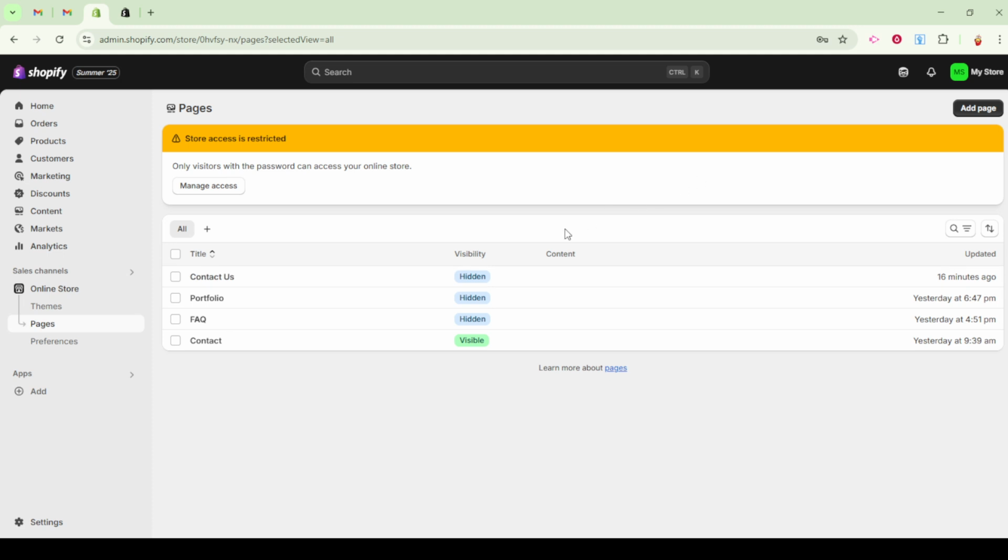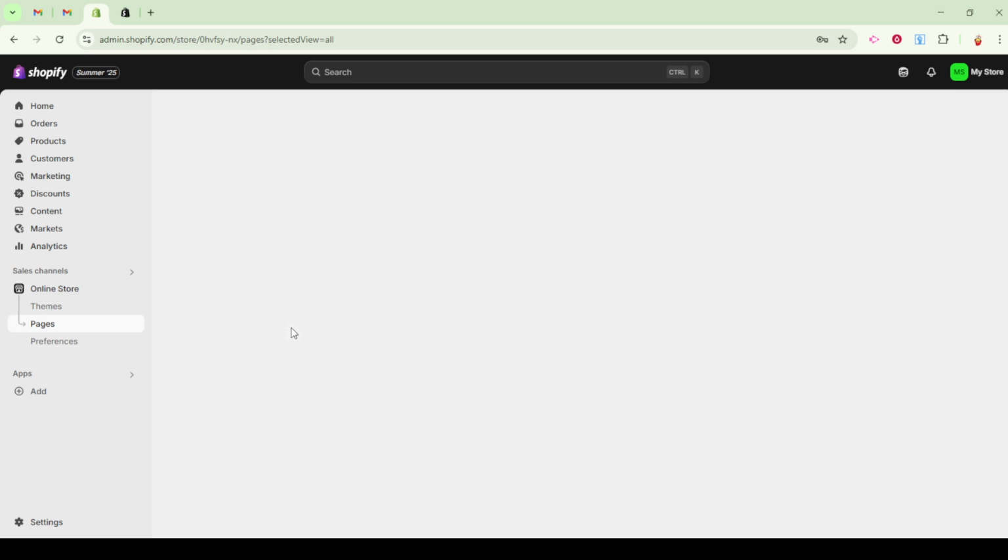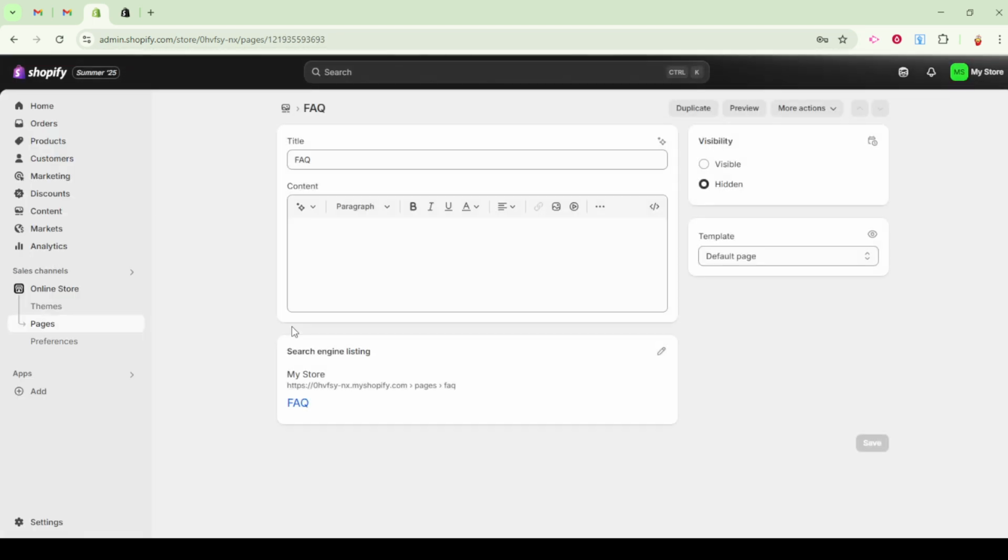When you're in the page editor, look for a button often denoted as a code icon, or sometimes Show HTML. This action will switch your view to the HTML editor, where you can paste in the form's embed code that you previously copied. Once you've pasted the code into the HTML editor, one thing you might want to do is adjust the form's height within the code. This step can help prevent issues like compression or unnecessary scrolling, ensuring your form looks great and functions flawlessly. After making any necessary tweaks, go ahead and hit Save to publish or update the page.